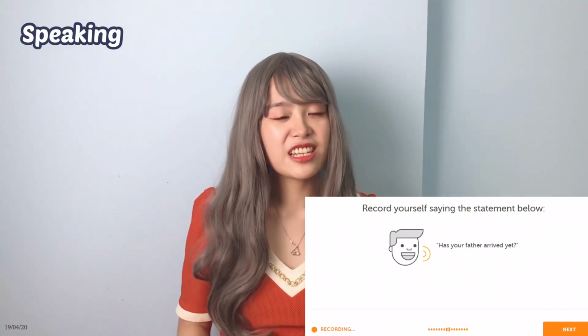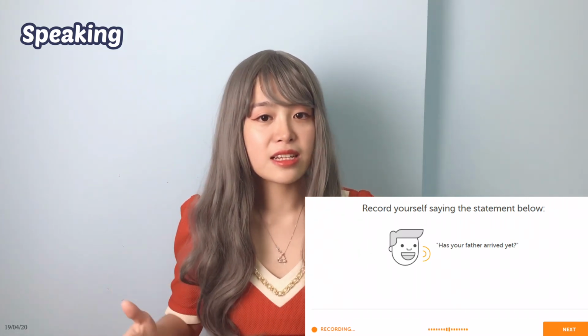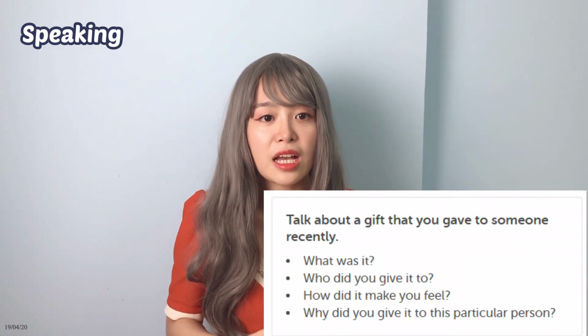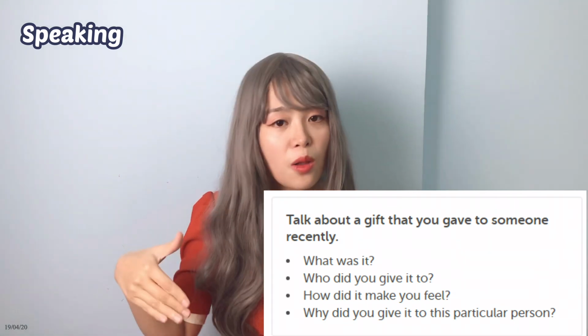This one is more like pronunciation and speaking skills. You need to say a word or a sentence like this, and of course you do this through recording your voice. Speaking of speaking skills, they have a question looking very much like the IELTS speaking task 2, like this. So you have the questions and the follow-up questions. Of course, you will be given some time to prepare for this, and you have to speak for a maximum of 3 minutes. You have to not only record your voice, but also record your face as well. So it's like a video that will be sent for them to mark.